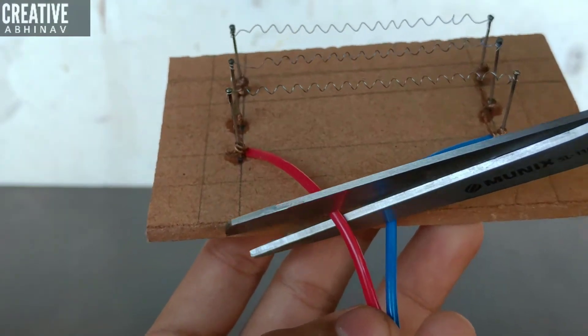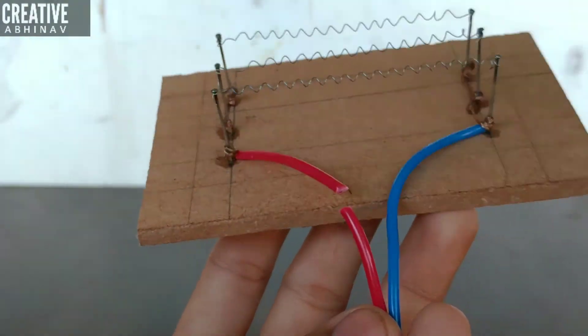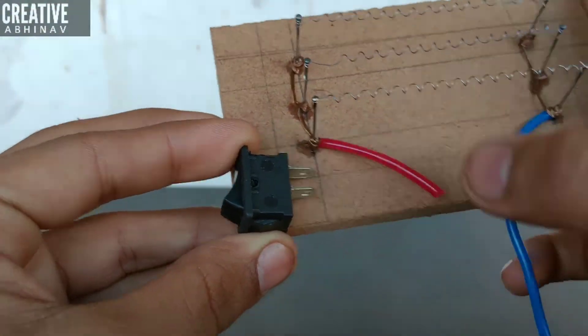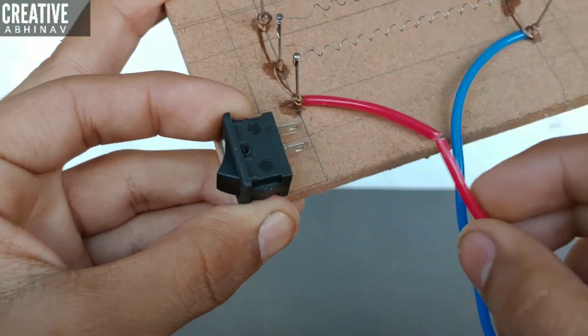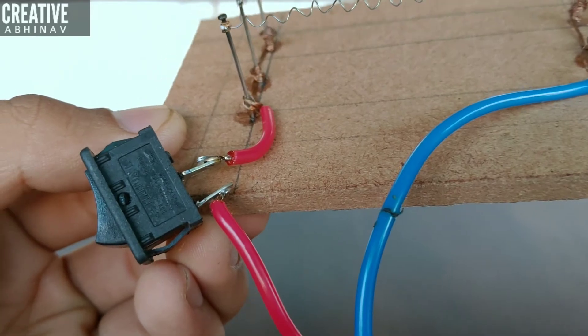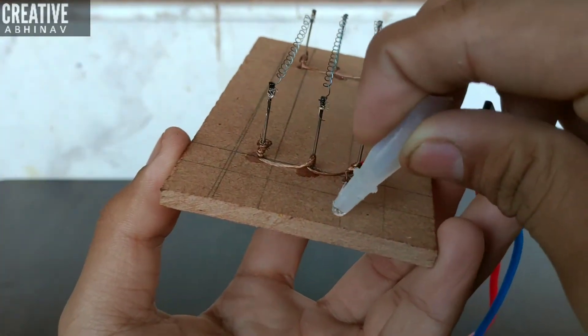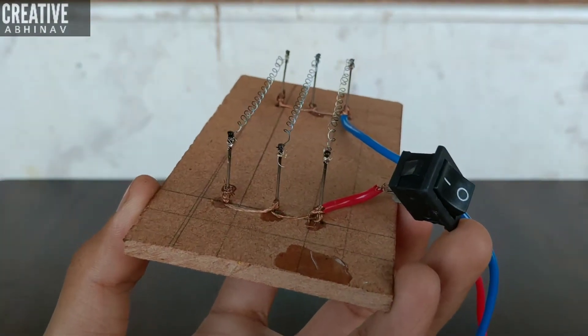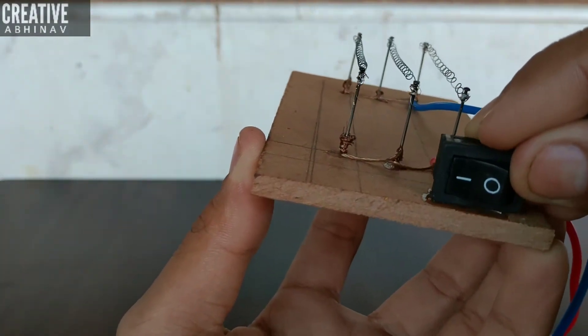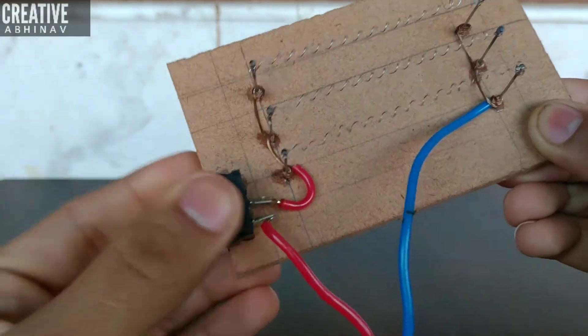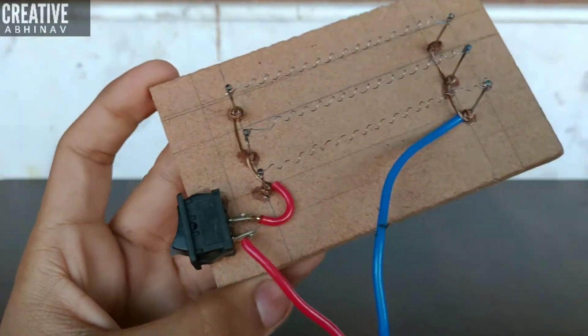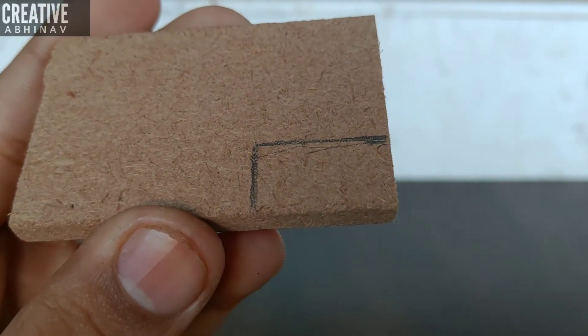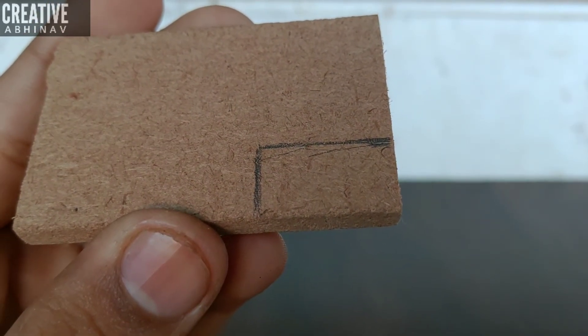Then guys, we have to cut our red wire for joining the on-off switch. Then put some fabric on heater board, then we have to paste our on-off switch. Then we have to cut out a rectangle from it for on-off switch.